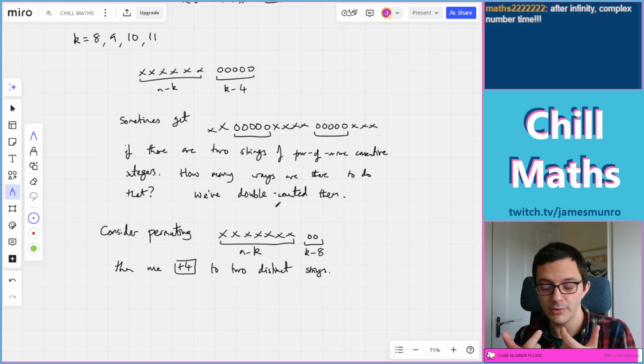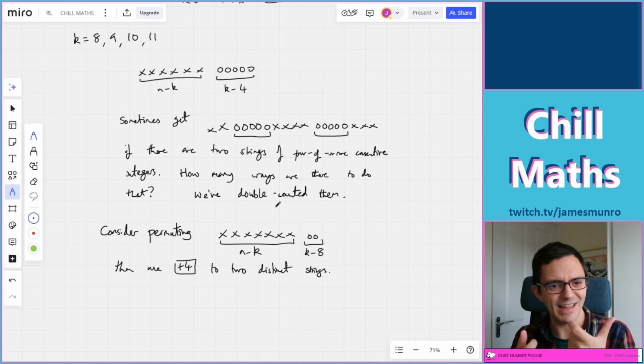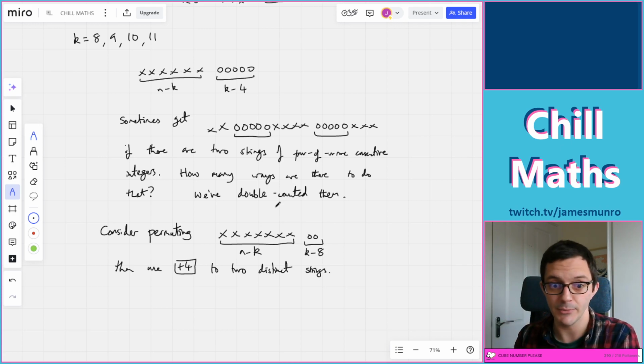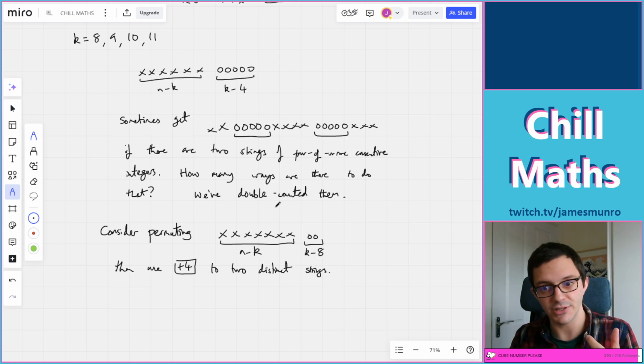If it's 2, then you've double counted that, because you might have made this one naturally by permuting and then added 4 over here to make a second one that's a long string. Or you might have made this one naturally by permuting x's and o's and then added 4 in over here to make a second long string. Similarly, in a minute, for people interested in k equals 12 or more, if you have 3 long strings, you've triple counted. But that's fine. That's a plus or minus sort of term.